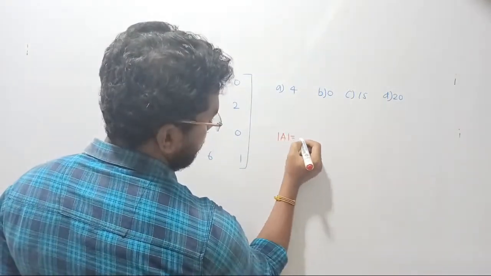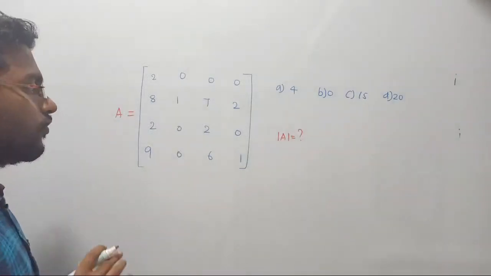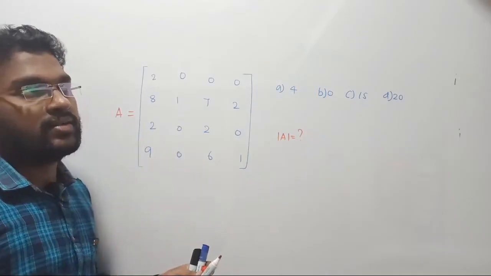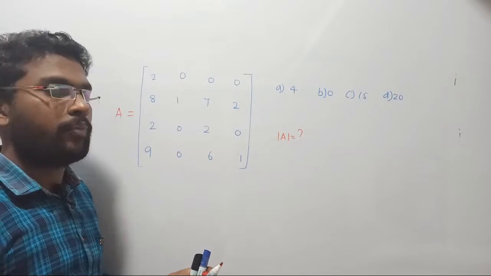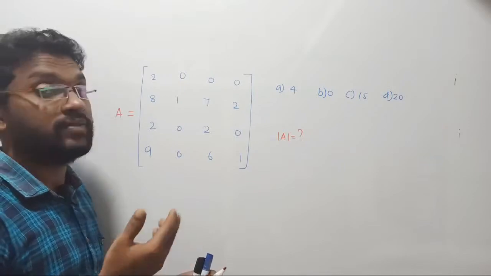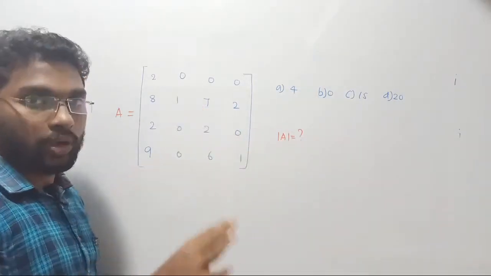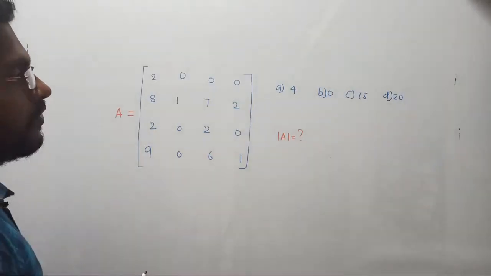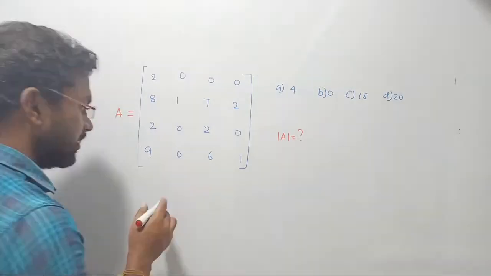We just figure out the determinant of the matrix. I said whenever we are looking at a 4 cross 4 matrix, this matrix is not a scalar matrix or diagonal matrix or unit matrix or lower triangular or upper triangular. This matrix does not come under any of these categories. So we should not directly take the eigenvalues and multiply them, right? That is not your answer. What we have to do is figure out the determinant of the 4 cross 4 matrix. What is the procedure?